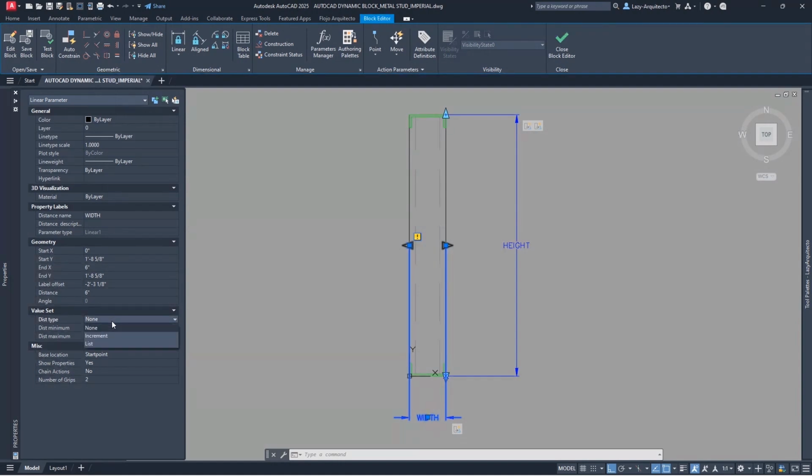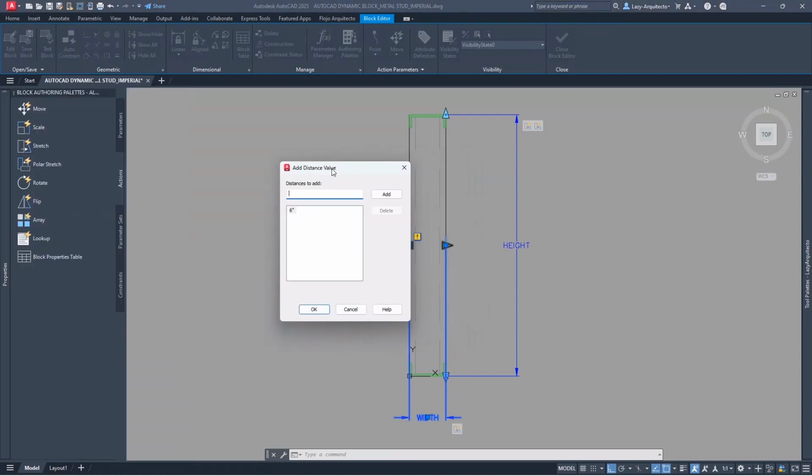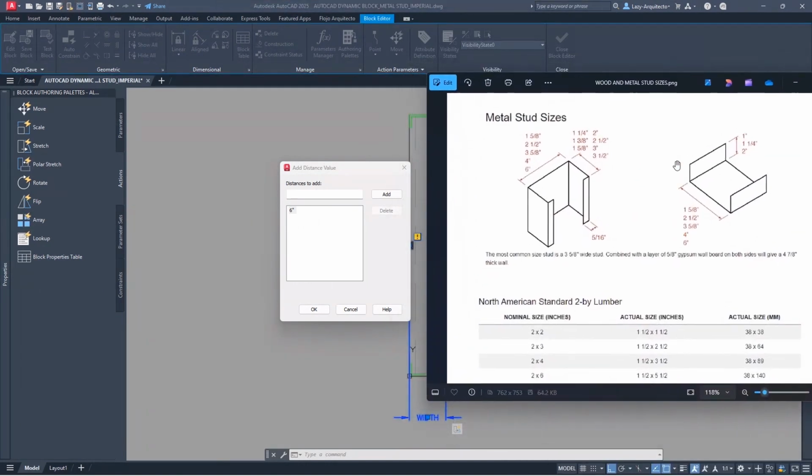Right now it's set to none, but there are different options that we can pick here. We can pick increment, meaning an increment every 2 inches or so on. But I want the list option. The list option will let me click and add specific distances. And that's what we want.